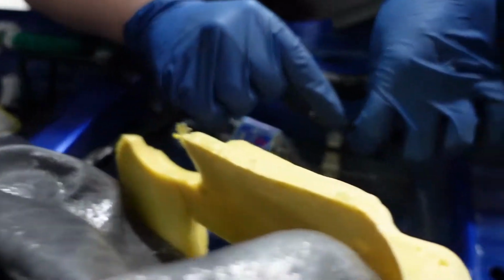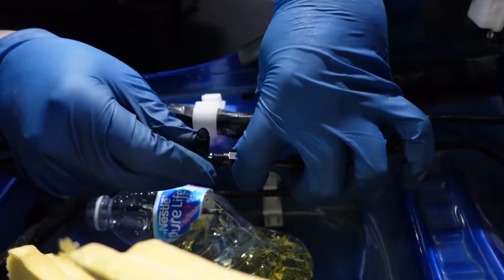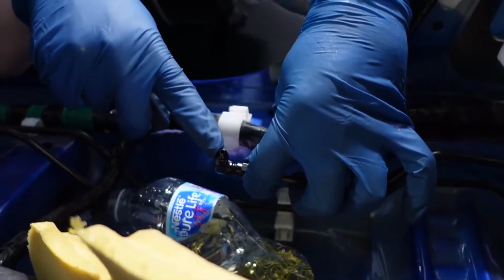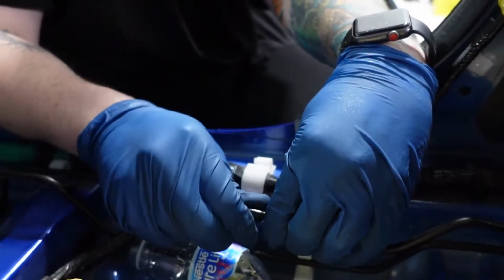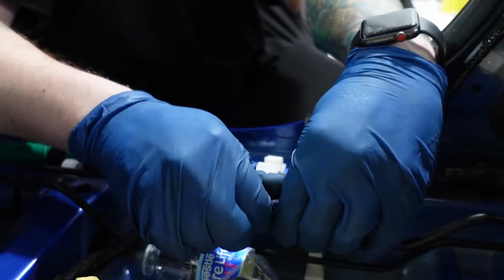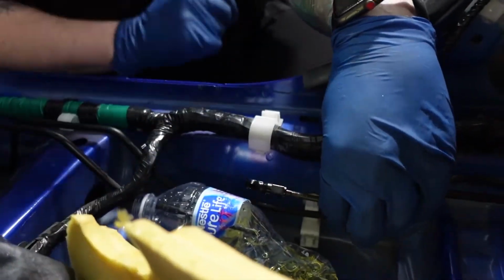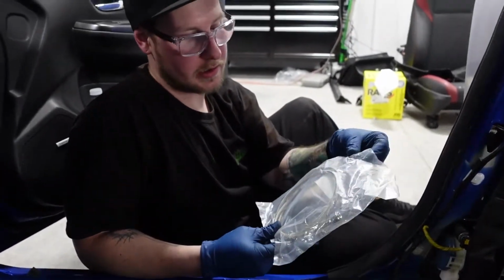So now that it's flared, this guy comes on here, and we're just gonna go ahead and thread our 90-degree fitting on. And see how these ends are flared as well. These are the 37 degrees that it has to match to, so pretty much just creates compression like that. And luckily you can kind of spin these guys, but we'll put an AN wrench on these just to clock them right.